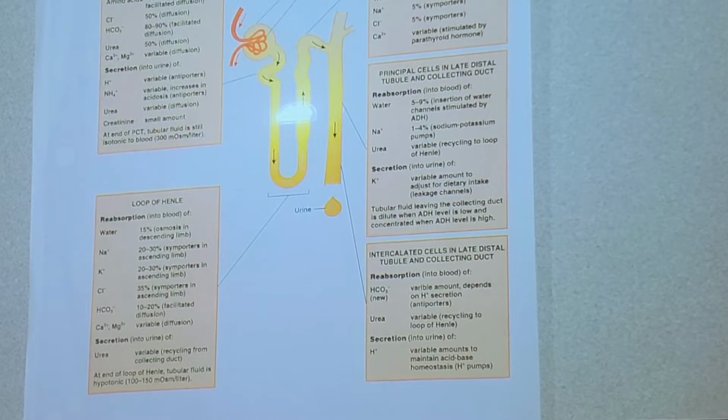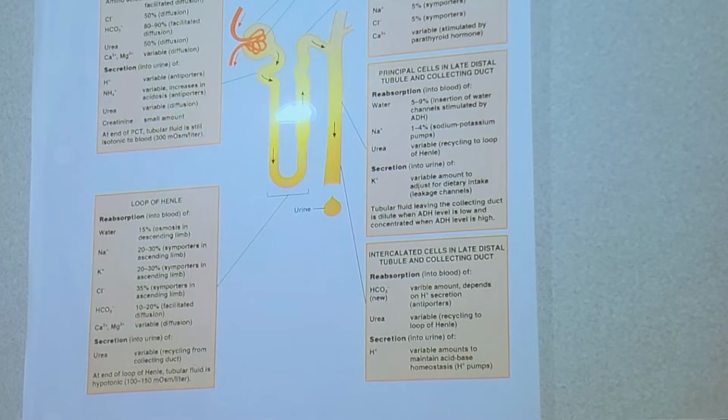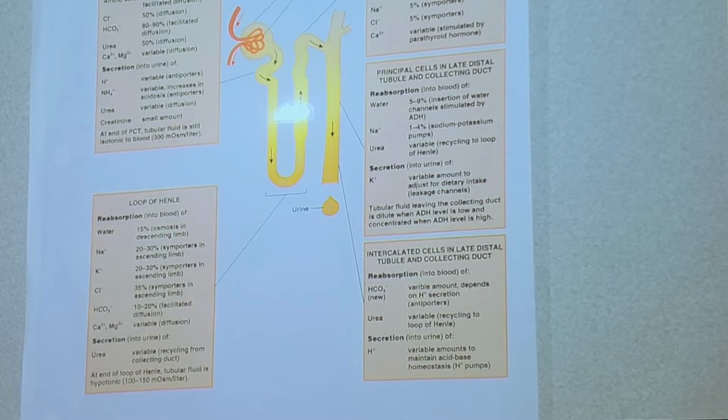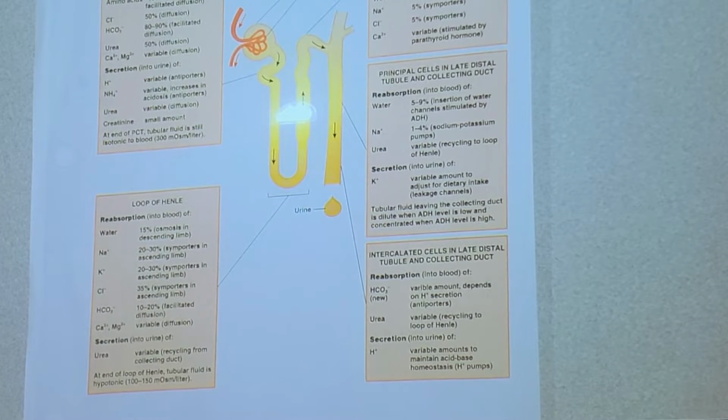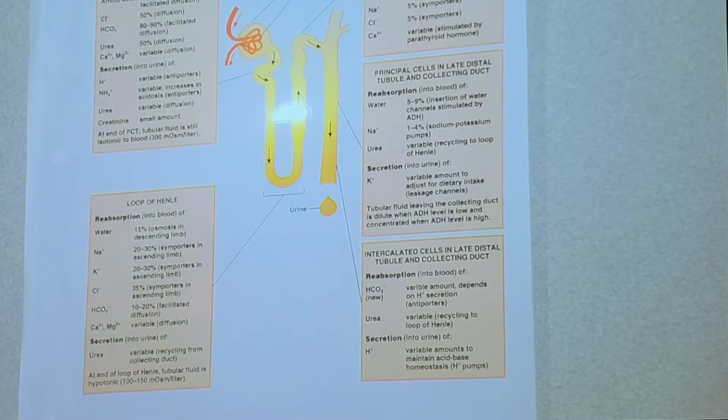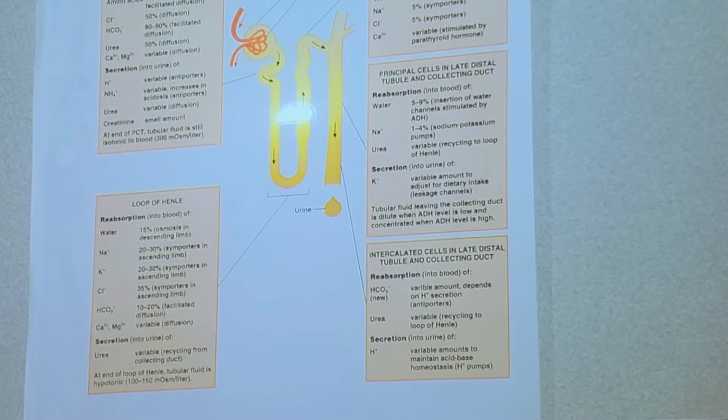And remember, it's at the beginning of the collecting duct. It's not really that far down in the collecting duct. And remember, filtrate is just filtrate. It is nothing more. It is not really urine at that point. At what point would it eventually become urine? When it can't change anymore. Most of the time, we think of the collecting duct as a location where it can't change, but there is a certain level that it can still change there.